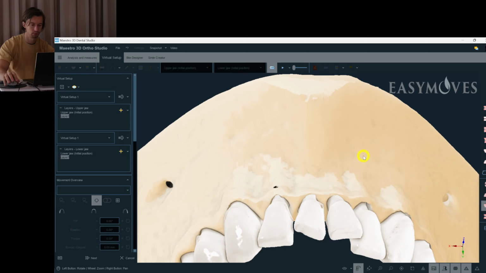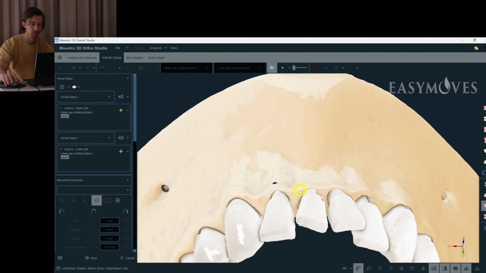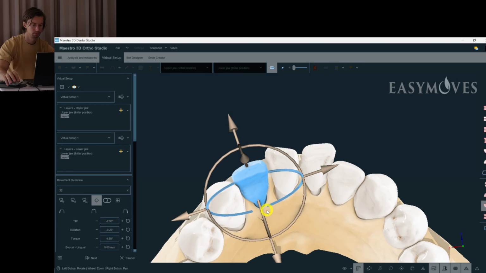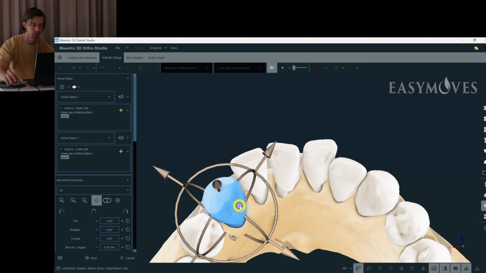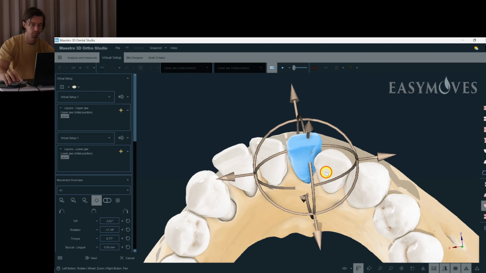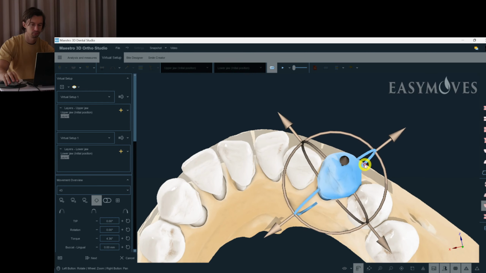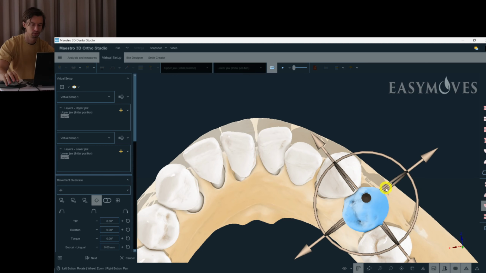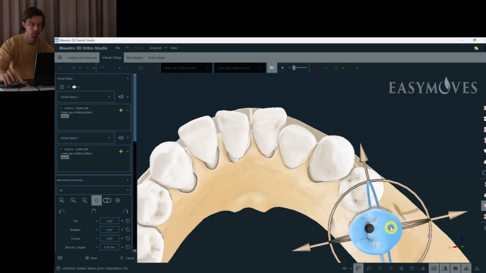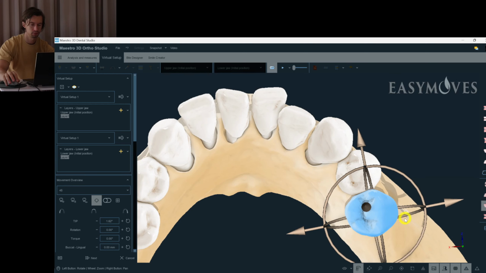Always make sure that we don't have any recession, that the roots are inside the bone 100% of the time. That's the reason we use the CBCT scans, superimposition.